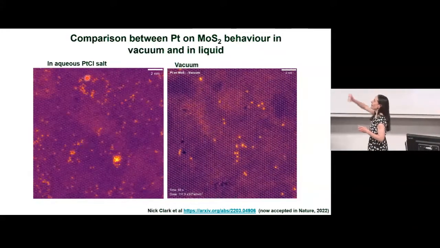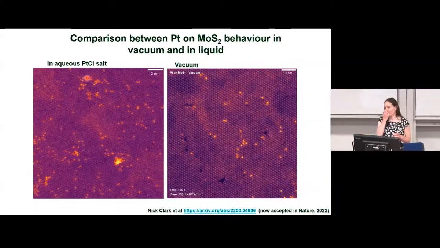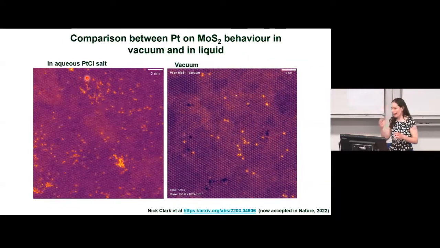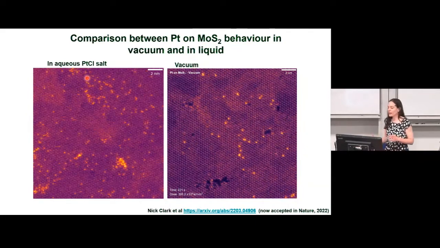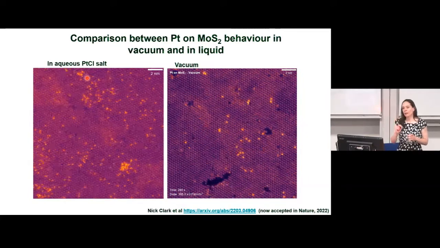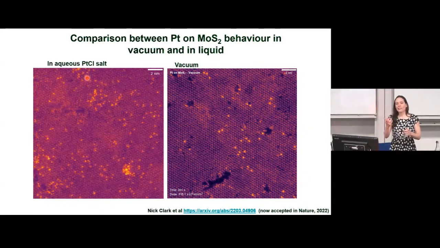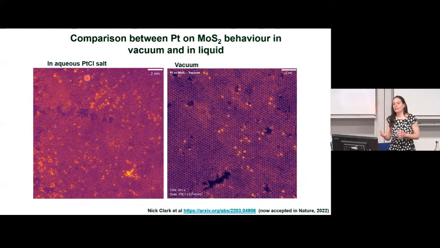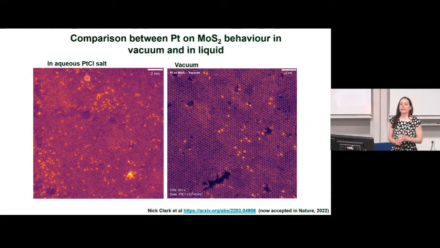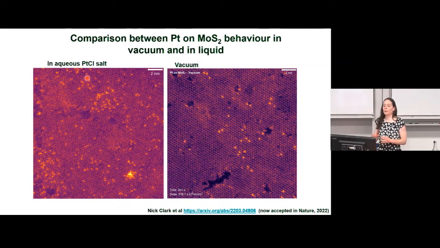So you can see that, well, maybe you can't with this projector. There is a better signal to noise ratio in the vacuum images. But even in the liquid cell, you can see the molybdenum atoms within the substrate, and you can clearly see the individual platinum atoms, those bright dots, individual platinum adatoms on the surface. When the platinum is absorbed into the liquid, it disappears. Ions in solution move orders of magnitude more quickly than we can possibly image using this imaging mode in the electron microscope. But we are able to see the adatoms moving around and to quantify their motion.